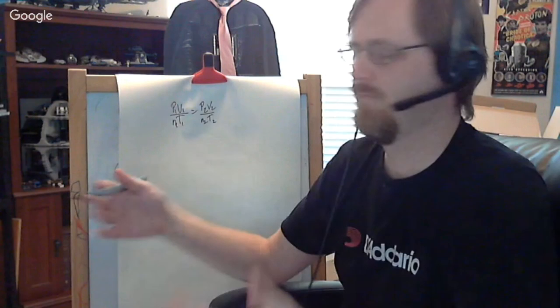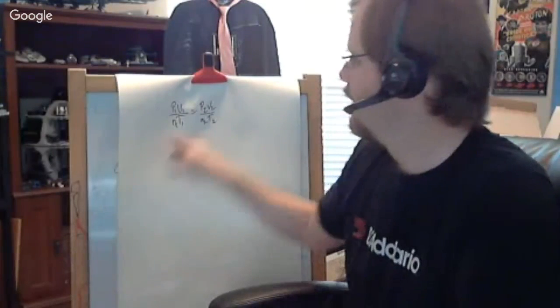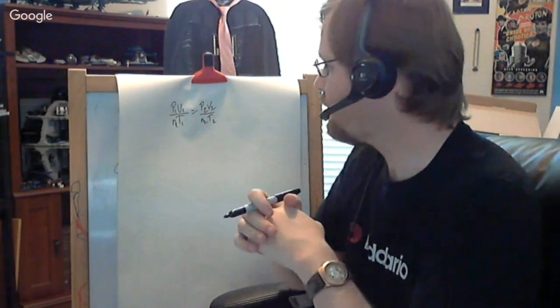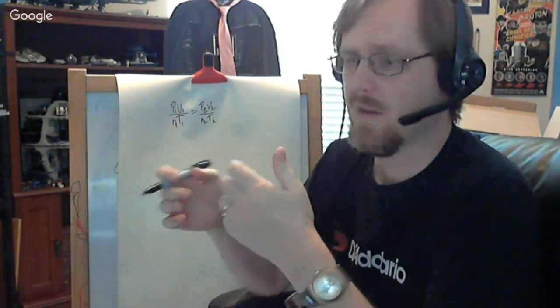That's how you know if it's direct or inverse. If they're side by side, that's inverse. If they're on top of each other, that's a direct relationship. Okay? So that's how you figure out what's going on with each of those variables. The rest of it really is just algebra.